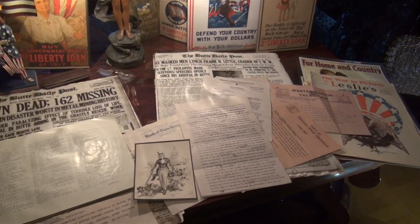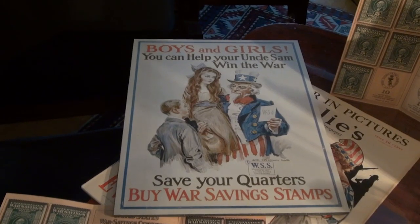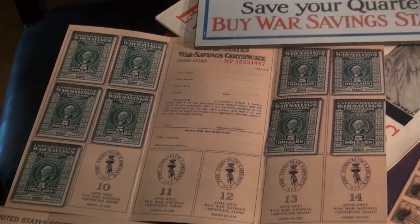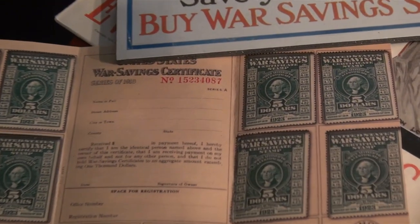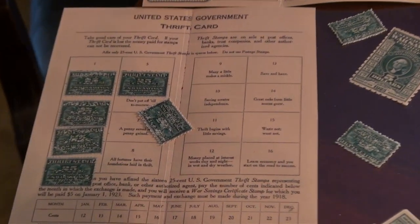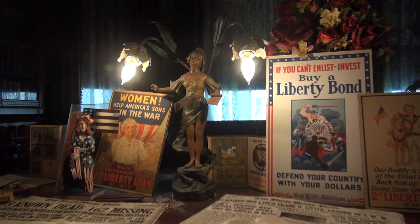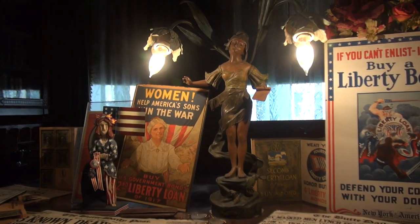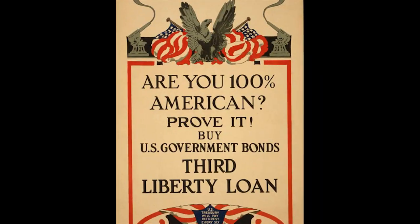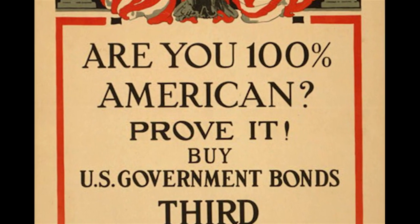Not only were women and children used on the posters to sell bonds, but they often went door to door to ask for contributions. Some stamps were bought by children for just 25 cents. The governor's children remember counting out 25 pennies to paste the stamp in their books. While many Montanans enthusiastically supported this program, some communities used coercive tactics to pressure folks into buying war bonds.